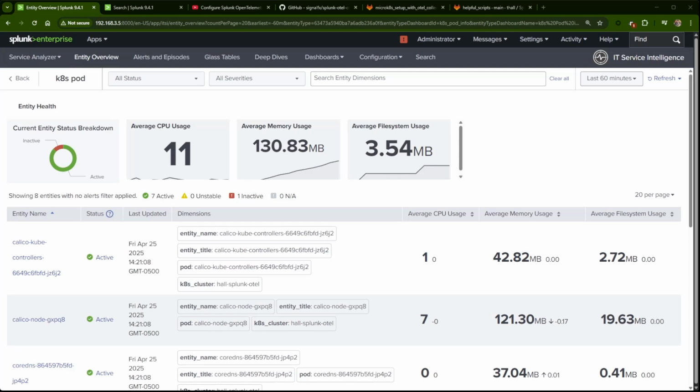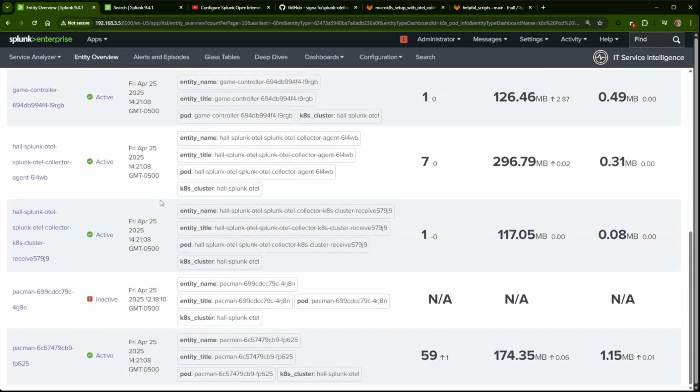Then in that same video I'm working on, I'm showing you how to create a discovery search to find entities in the data that you're collecting, which leads me to the problem I encountered the other day where I logged into my demo environment and I had over 1,000 pods created. Now, it's very similar to this one here, and this one's in a healthy state. I only have a total of 7 active. I do have one that's inactive, and it's the same pod that's running down here.